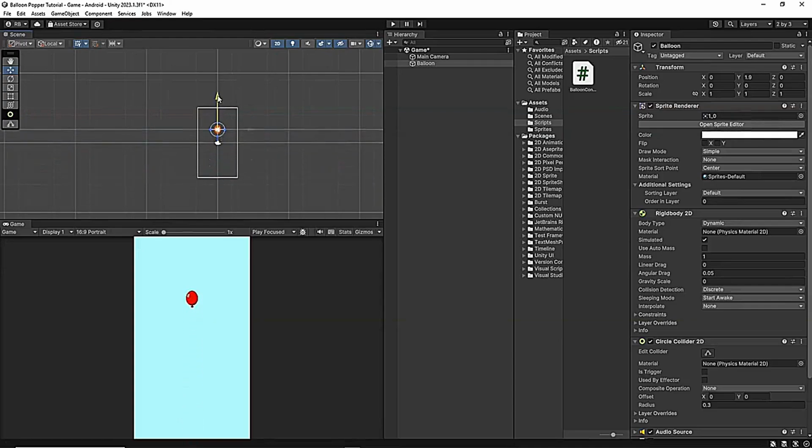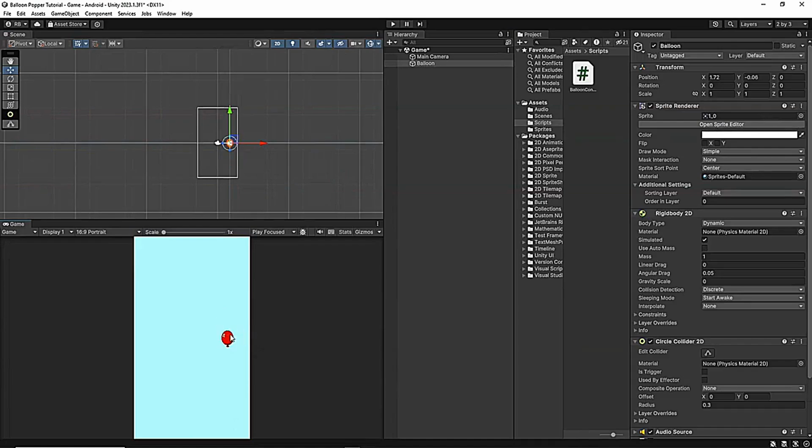So if I pop it like this, it will go down, go to a random position, and from there it will come up again. Every time I pop the balloon, it will go down, and from there it will come up again.